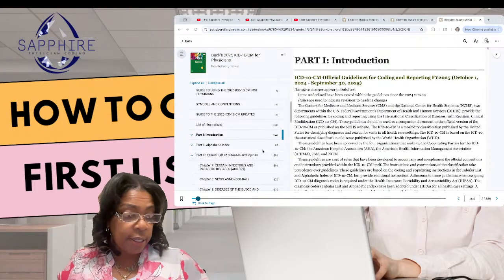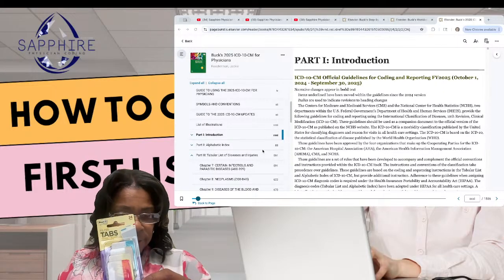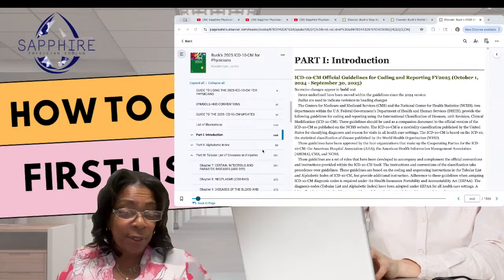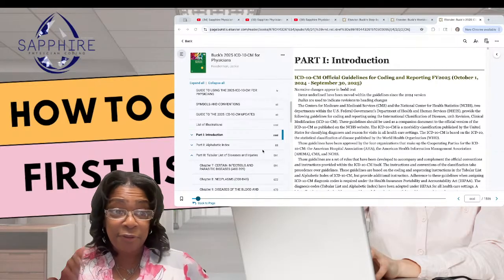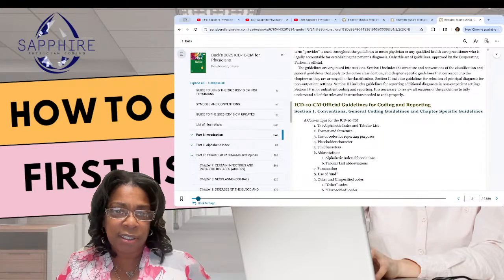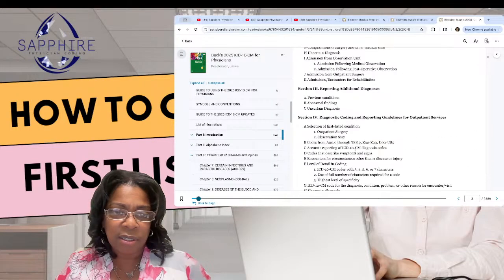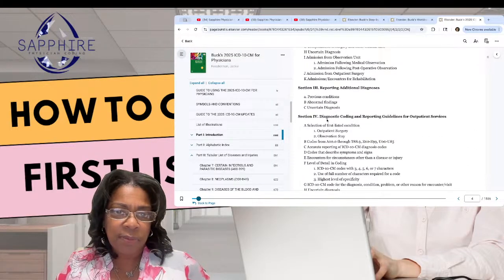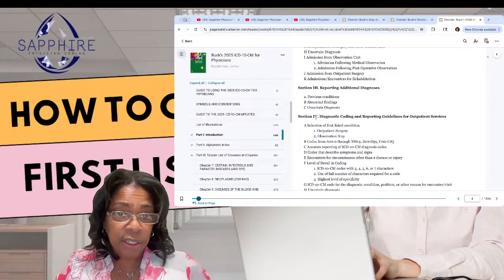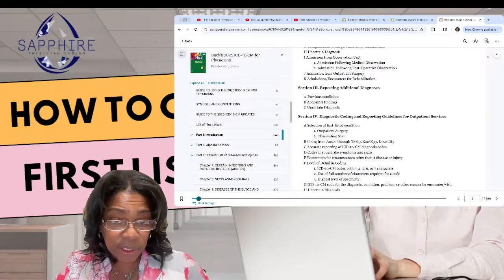So you guys remember my other book. This is, let me get a minute. This is crucial. I'm using the ebook. That's the only reason I can flick to this real quick. I'm flicking through this. See that's section 1. I'm flicking through this because I'm using section 4. See, so look, y'all. Here's section 4. Diagnostic coding and reporting guidelines. Remember section 4, period A, period B. This is what they want you to look at right here. See.